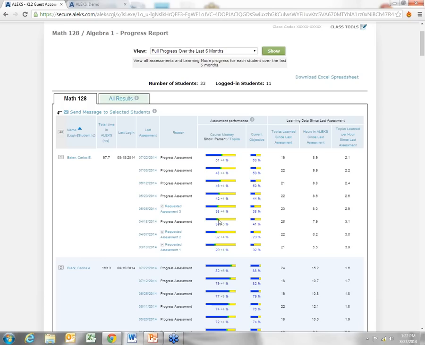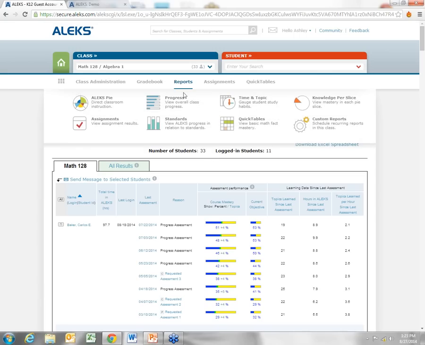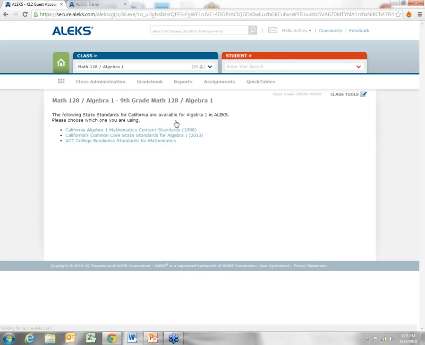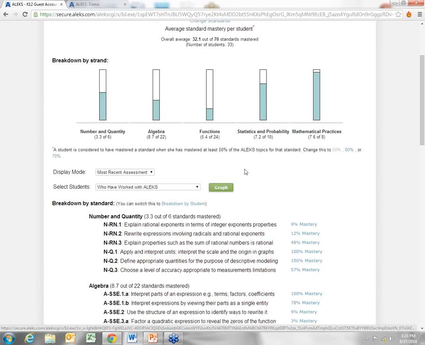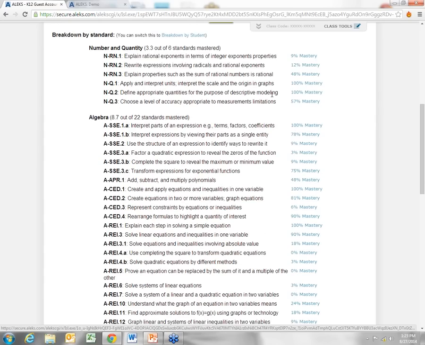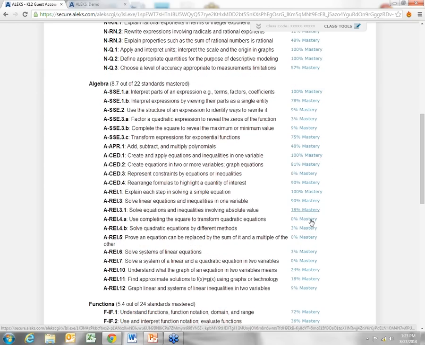Now, I showed you really simply here how to see what their initial assessment scores are going to be. But what I didn't show you yet is this drop-down box. Now, this drop-down box has a lot of different options how you can see progress. You can see their progress and assessment over 6 months, or you can see their full progress. You select what type of progress you want to see and click Show. What it does is it captures all of the progress the student has made over the selection you've made. So this is going to show me all of the progress my students have made over 6 months. Down here at the bottom is their first assessment, which was 29%. And I can see their growth in between assessments, their retention, all the way up until they're at 51% right now. So throughout the year, it's a great way to just keep track of how the students are doing.